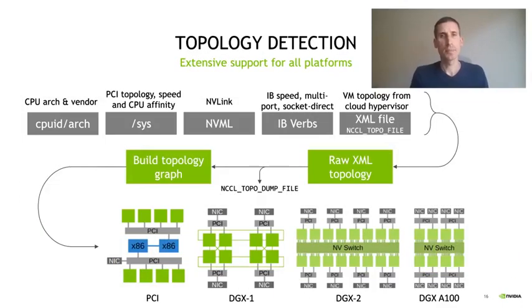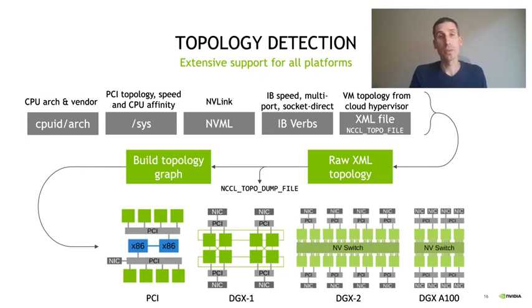The topology detection step will gather topology information from various sources: CPU information, PCI information looking into /sys, NVLink information through NVML, NIC information from the network API, and finally, NCCL can also get that information from a file that can be defined by the user, and that will provide the information in case that information is not available. For example, if you're running inside a virtual machine and /sys is actually not representing the true PCI topology, it can be useful to actually have an XML representation of that topology so that NCCL will be able to make the right choice in the next steps.